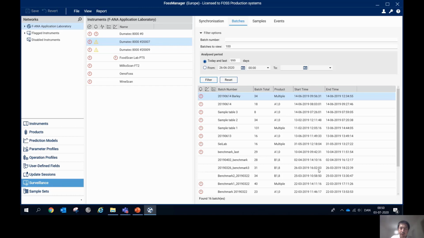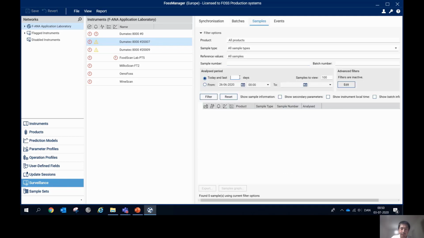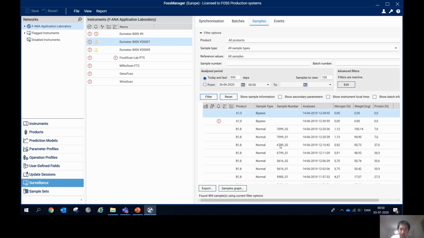If I want to check the detail of the sample results, I just choose samples, and do the same for the filter: the dates, press filter, and you get the results for all the samples you have analyzed for the period. If you want to export the results, it's also very simple.